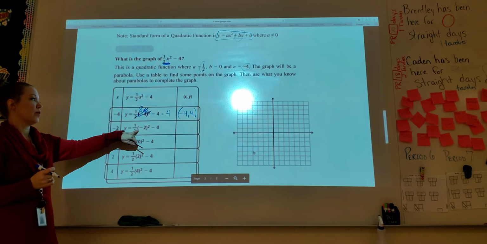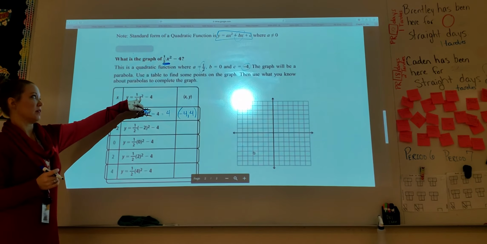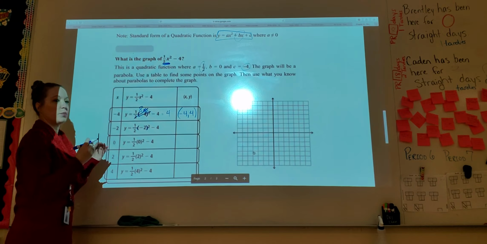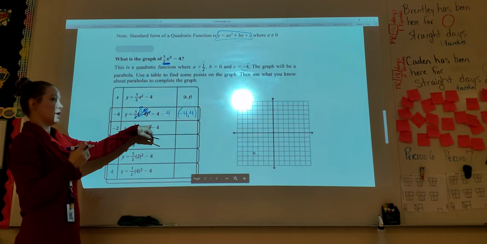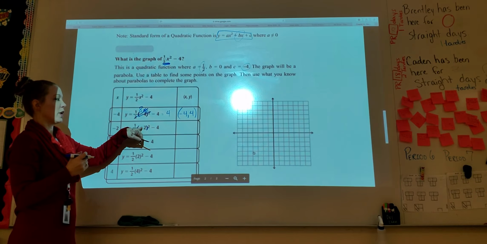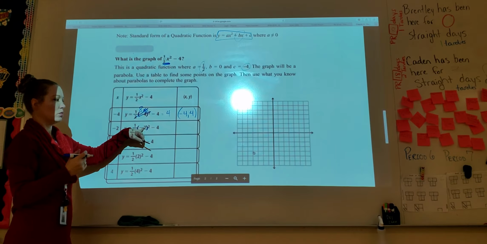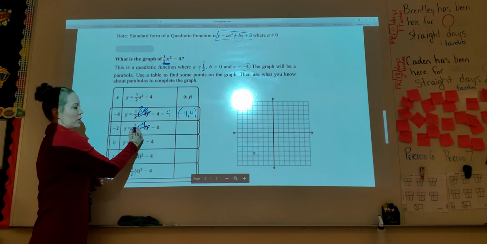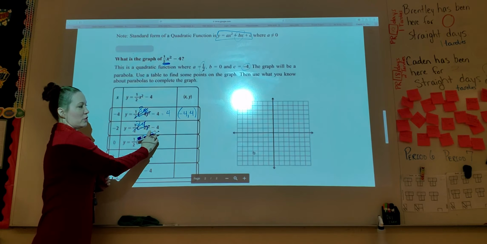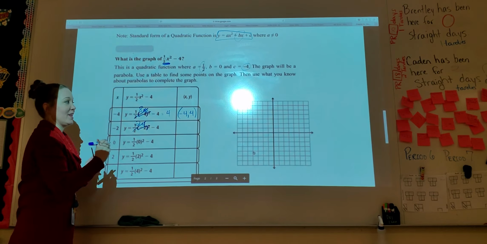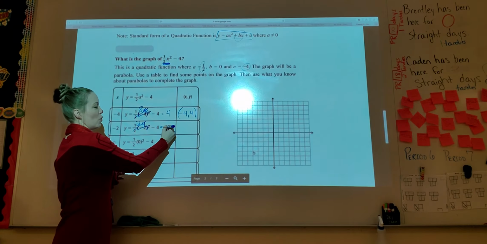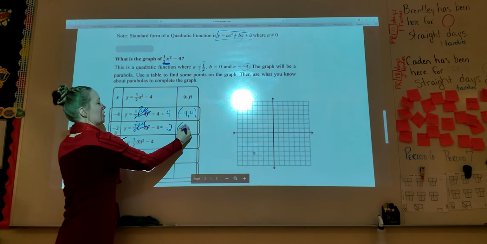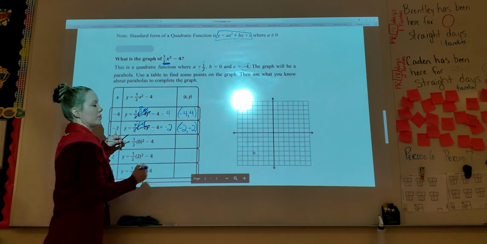I've got my next one, we plugged in -2 where the x is. So it's 1/2, and then in parentheses, you're always going to plug it in parentheses, -2, and then that's squared, and then -4. So you've got -2 times -2, which is going to give you a positive 4. And then 1/2 of 4 is 2. And 2 minus 4, oh, now we've got a negative number. 2 minus 4, that's going to give you a -2. So our x is -2 and our y is -2.